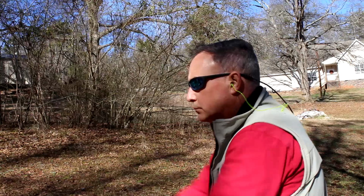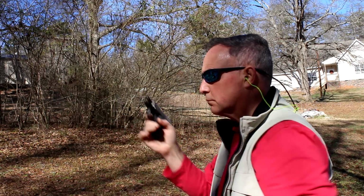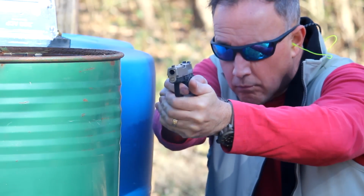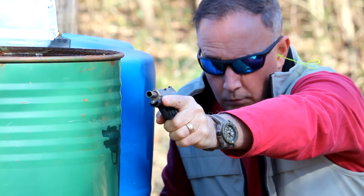But with the texturing of the grip, it gives you a good solid grip on this handgun, even though your pinky hangs off without the extension. But it's just really flat shooting. I think a lot of that has to do with the flat recoil spring mechanism they have in there. I know that HK is one of the first that started using that, claiming that it did lessen the recoil. And it does.